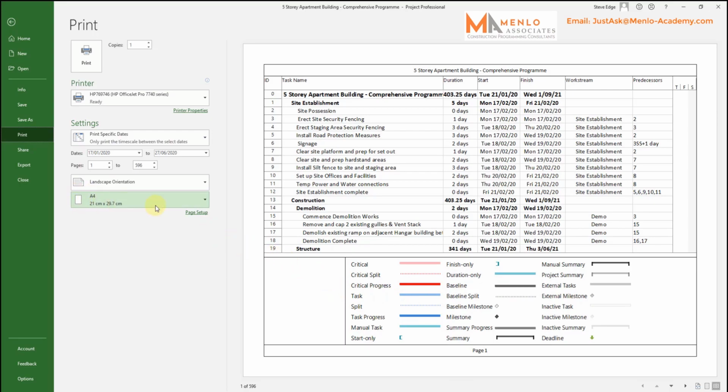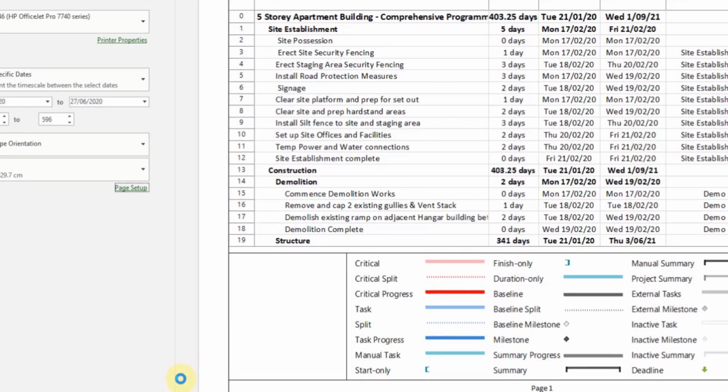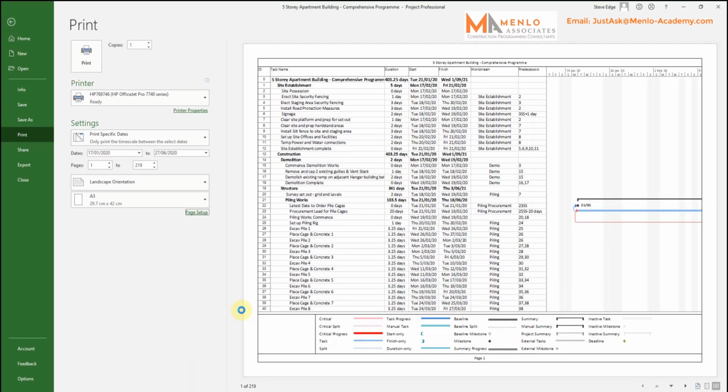At the moment, you can see this is set to A4. So I just change this over to A3 at least to give it a bit more of a view. And again, at the moment, it's showing 219 pages. This will be because it's running on a percentage base. But you see, this legend always takes up quite a bit of space at the bottom. And a lot of this information is completely superfluous to what will be on your program. And if it's not actually adding any useful information or is detracting from it, then you're actually better off without it. So I would always turn it off.